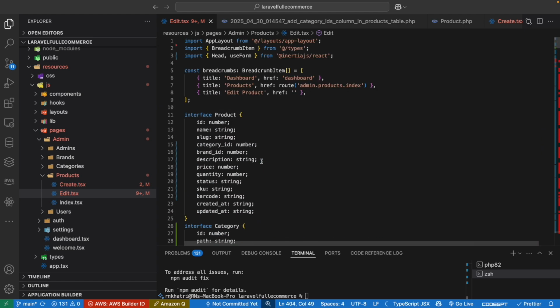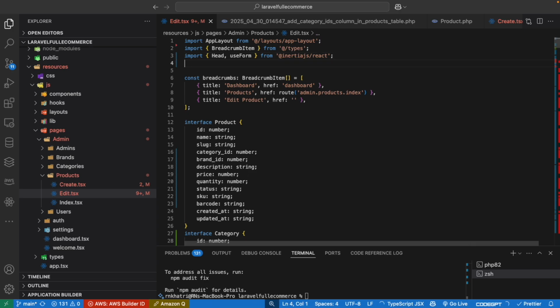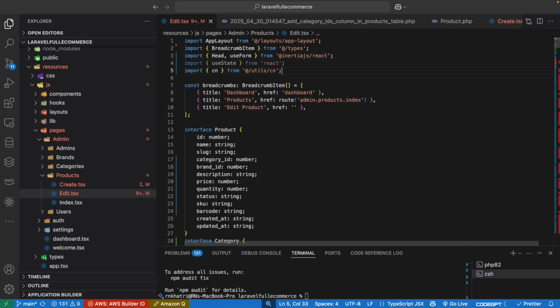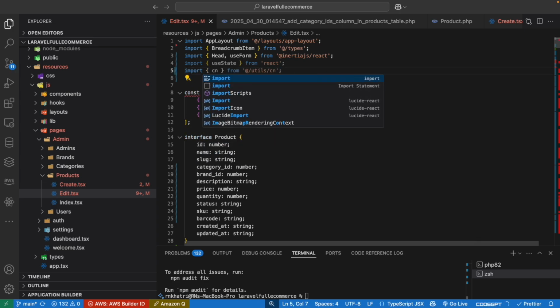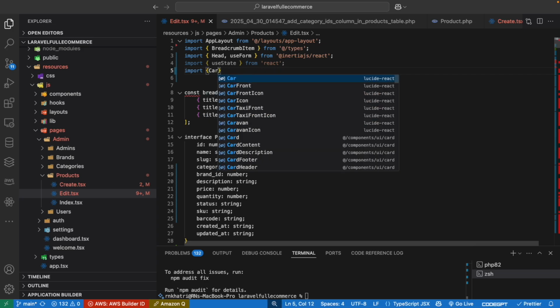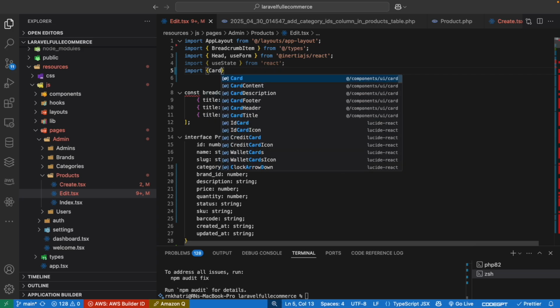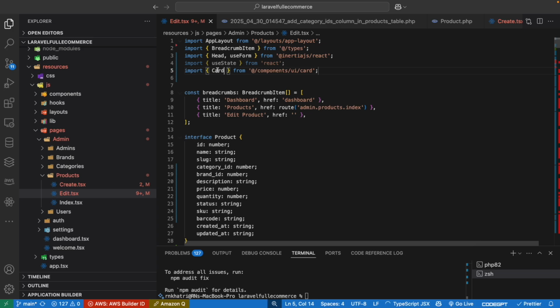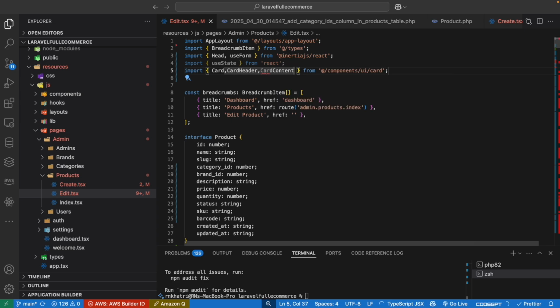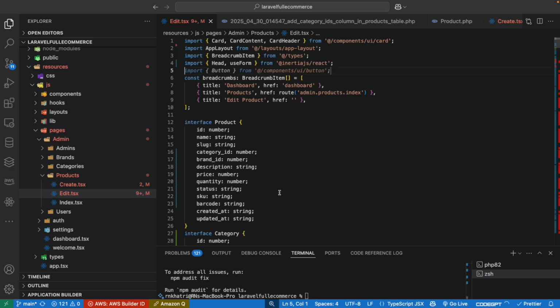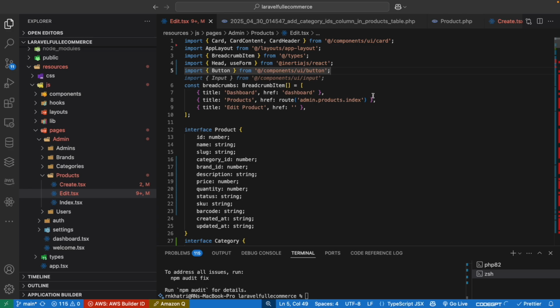First of all import the list card. No, import card from UI card, and CardHeader, CardContent, and Button.